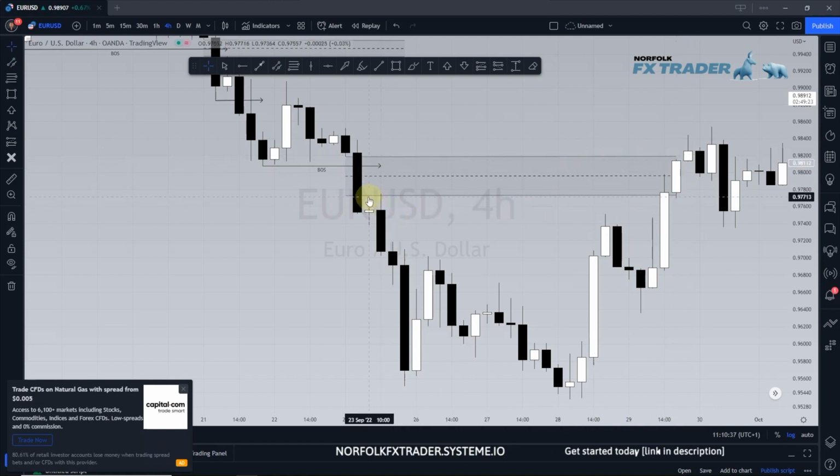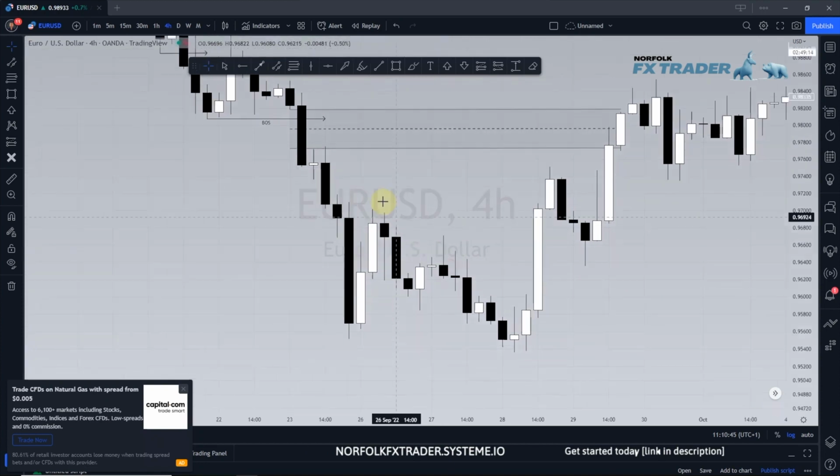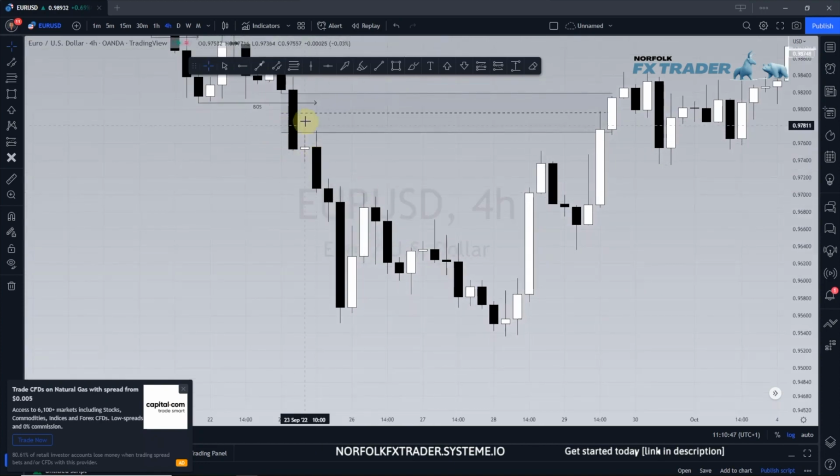But look at this. We make the area of imbalance. We have a small push up into it and a drop away. That's how you can track price very, very precisely once you understand the way you can use this break of structure and drawing those imbalances. So we do have this area of imbalance again, which is formed after we break this high and we drop away. But there's no break of structure, so I'm not going to actually draw this one for the flow of price.